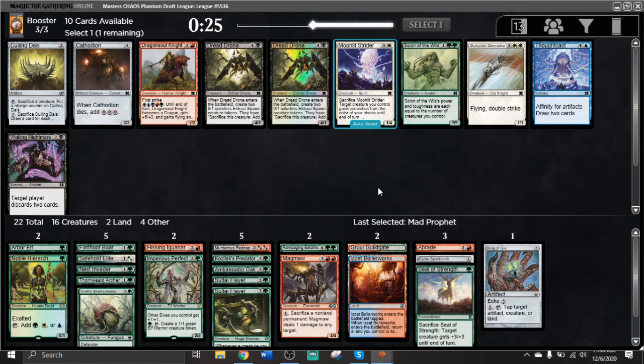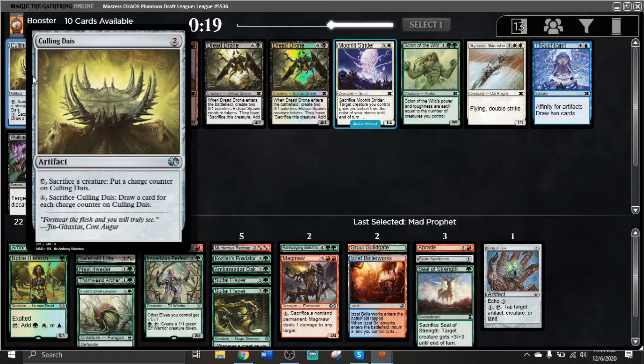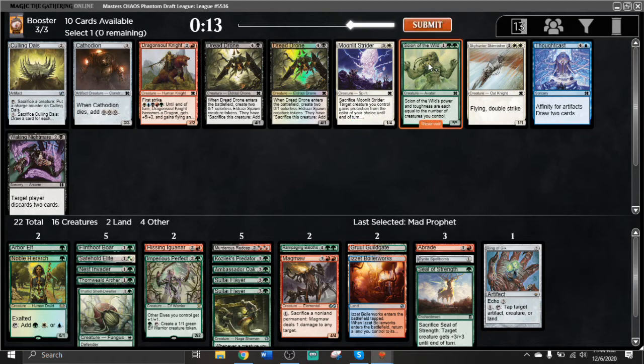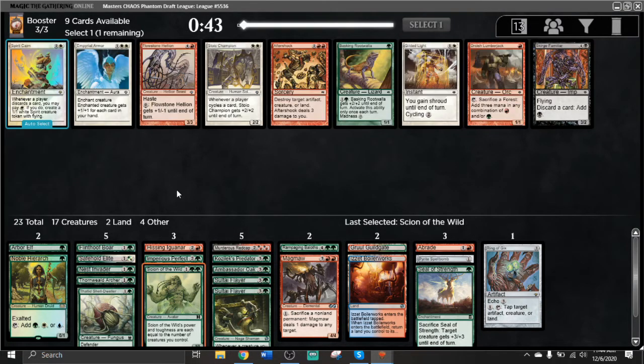This is just how many Cathodians. I was also looking at the Culling Dais, but yeah, that's another option for sure. It does feel a little clunky. Yeah. Let's just take the Scion. Yep. Okay.